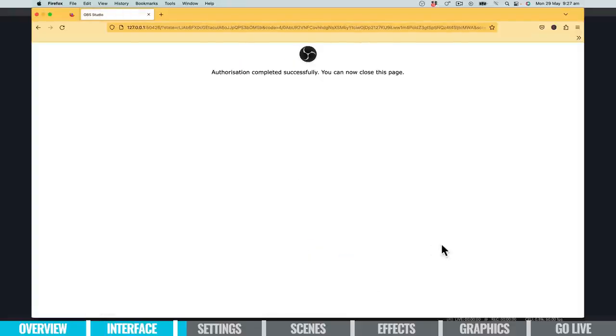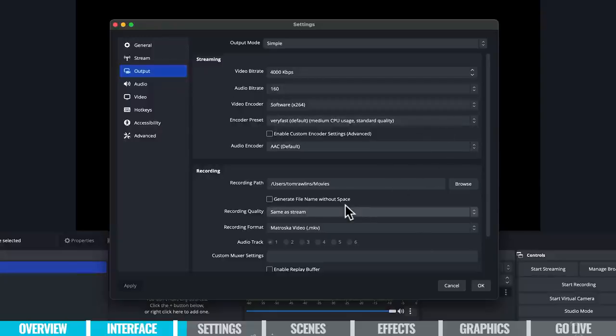And it's that simple. Now this is where we get to specify our output settings for our live streams, but also for our recording as well. So for configuring our live stream, we need to specify a video bitrate. The default here is 4000 kilobits per second, but with this number, the higher we go, the higher the quality of the stream we're going to push through to YouTube or whichever platform you'll be broadcasting to. But it also means that our internet speed, our upload speed, needs to be capable of consistently pushing that amount of data to our broadcasting platform.